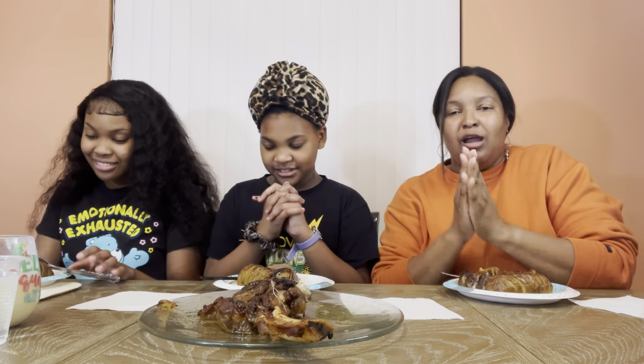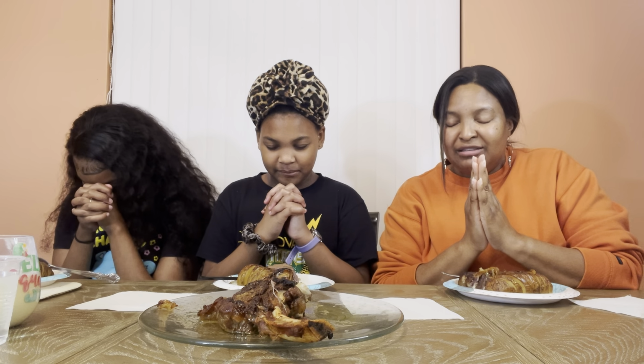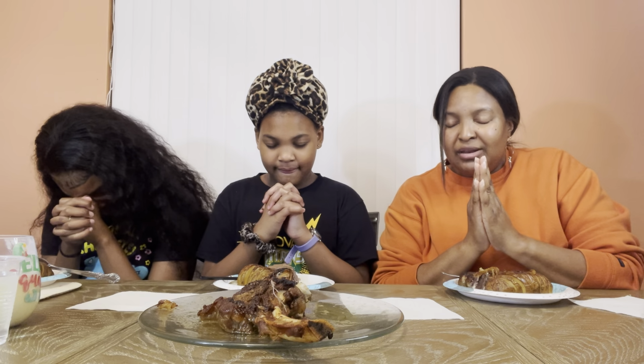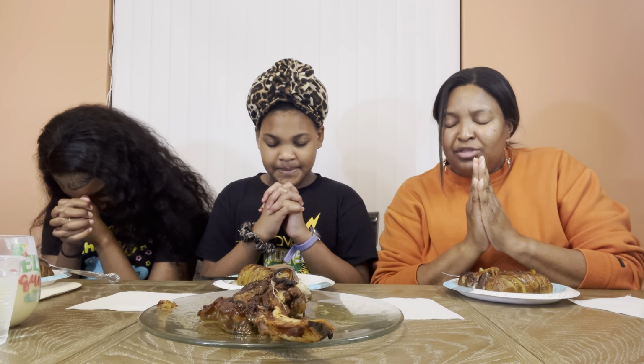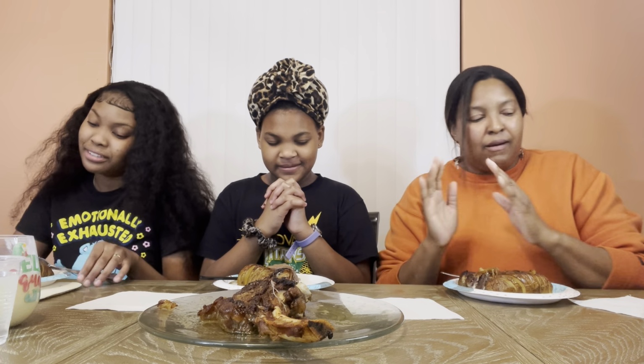Okay. Come on, let's say this prayer. Heavenly Father, thank you for this food, Lord. Thank you for the nourishment of our bodies. Thank you for the person that gifted me this beautiful steak, and we can have this awesome meal, Lord. We thank you and all praises to you, Father God. In your name we pray. Amen. Amen.